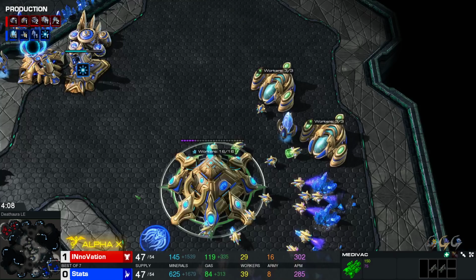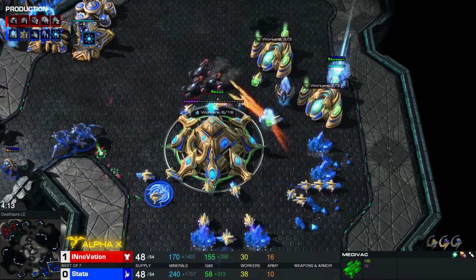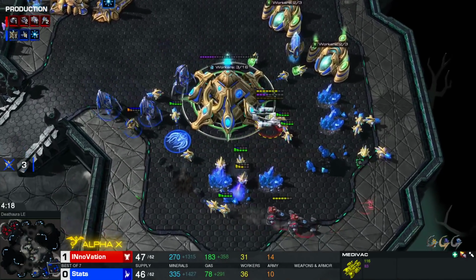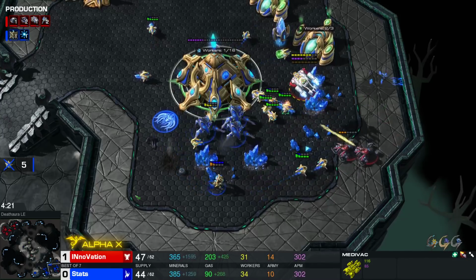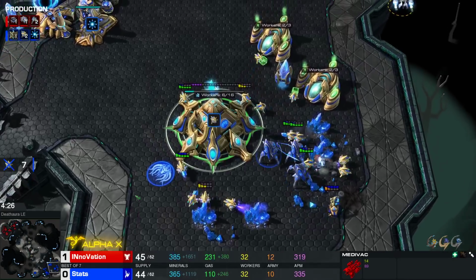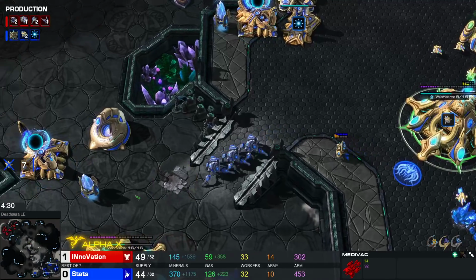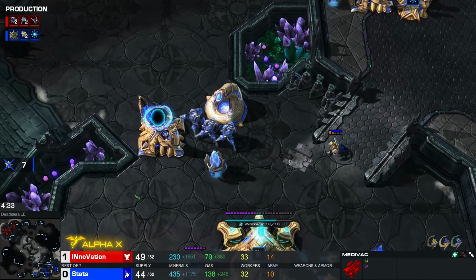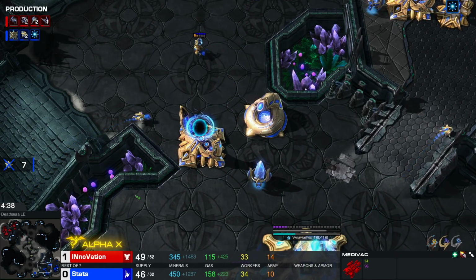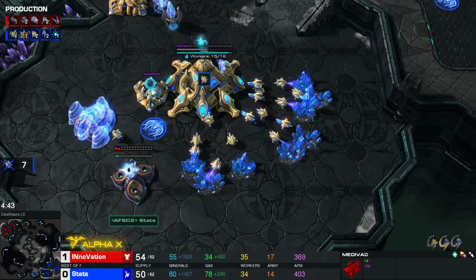3 Hellions coming into the natural base as the Marines pull all the attention onto the front. The Hellions here, they will one-shot the probes, but they need to line up the probes here quite nicely. Stats, his splitting has been quite impressive. A little bit messing up there. Might take a couple more probes than he otherwise would have, but 7 probes in total there. A respectable amount of damage still being done by Innovation as Stats not quite being able to shut it down in its entirety.